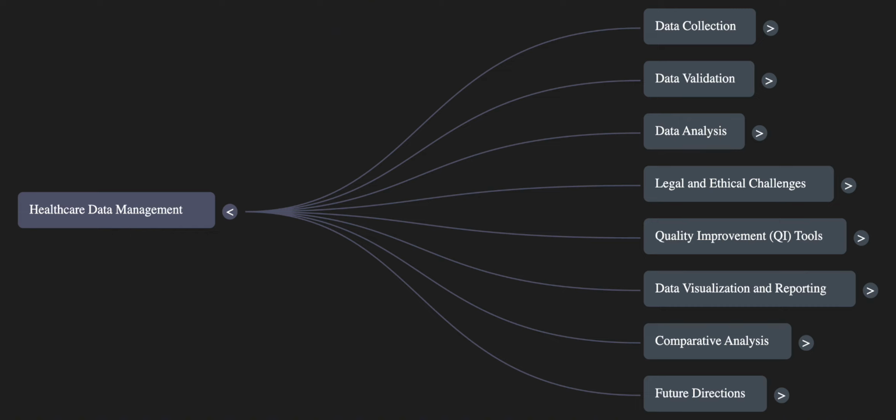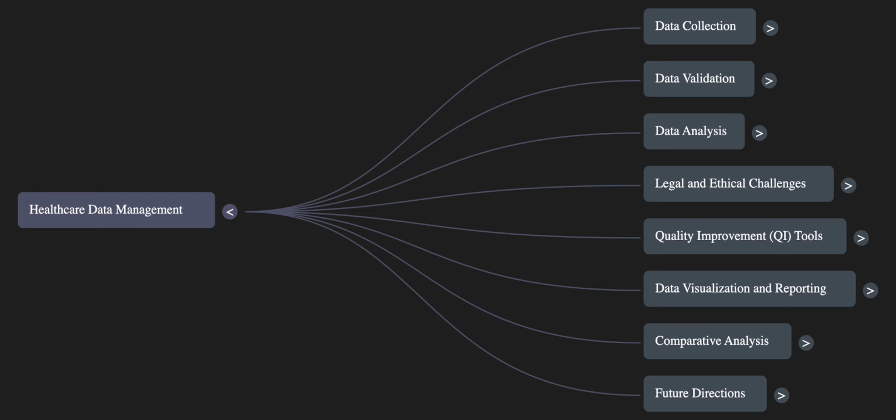Okay, Chapter 3, Legal and Ethical Challenges. This feels really important. Healthcare data is so personal, so sensitive. Absolutely paramount. The legal and ethical landscape here is complex but critical. It's all about protecting patient privacy and ensuring data security. HIPAA comes to mind immediately. For sure. The Health Insurance Portability and Accountability Act of 1996, and later, the HITECH Act in 2009, which really pushed for electronic records and strengthened privacy rules. These laws define how PHI, protected health information, must be handled.